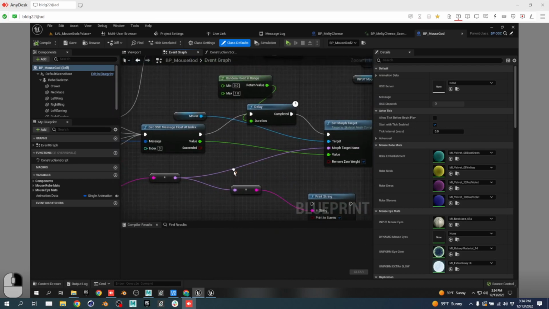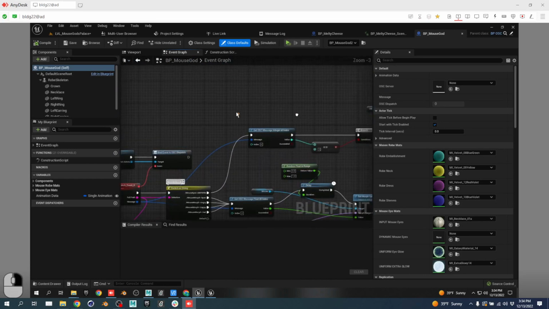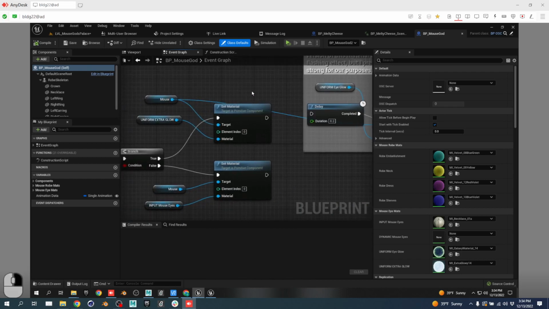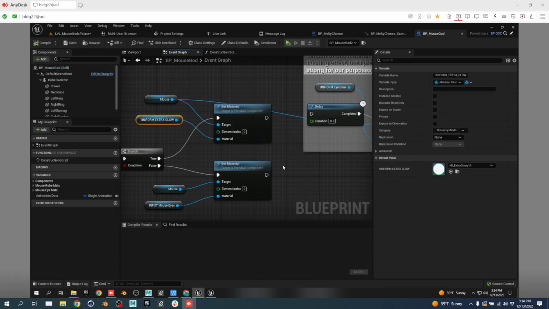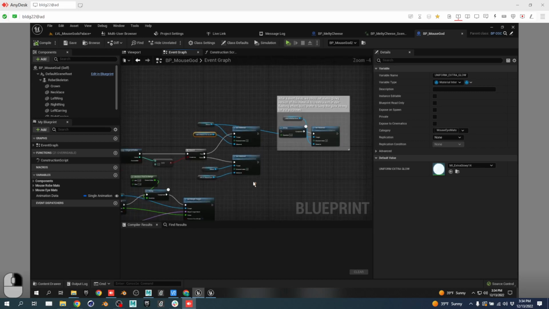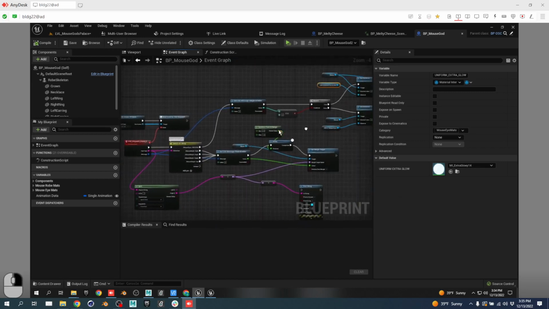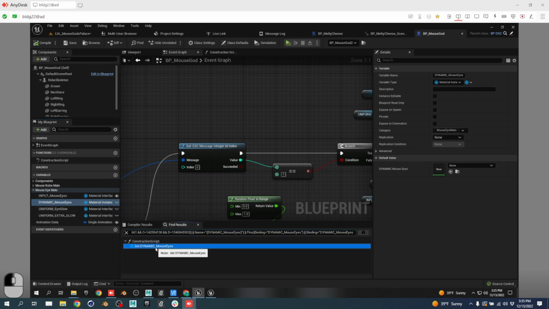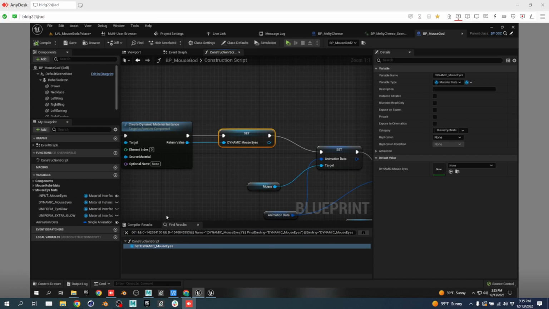So if you go above that, the material is being set on the right in that big comment over there. Not that, actually, it's right before that. So the uniform extra glow, if you see that variable, that's the one that I'm inputting. Like the mouse's eyes, that's not the parameter, though. Where are you setting the parameter? Can you check the left side variables, mouse IMATs, and see if I exposed it? If you look at dynamic mouse eyes, maybe that one. That one's in the construction script. Ah, so we'd have to put it in the event graph for it to move over time.